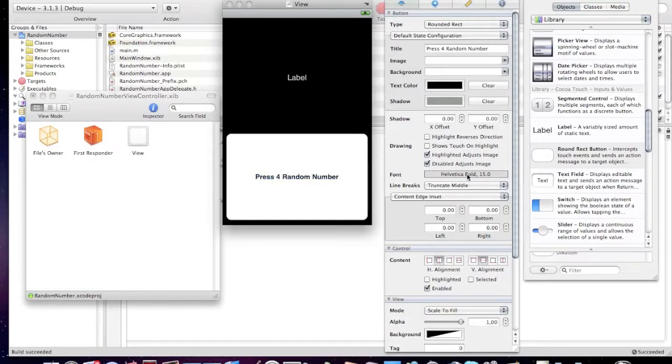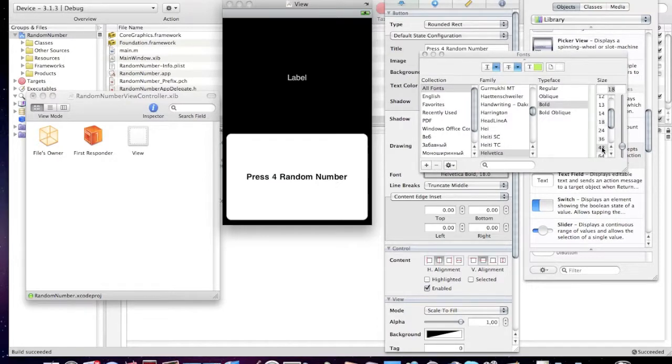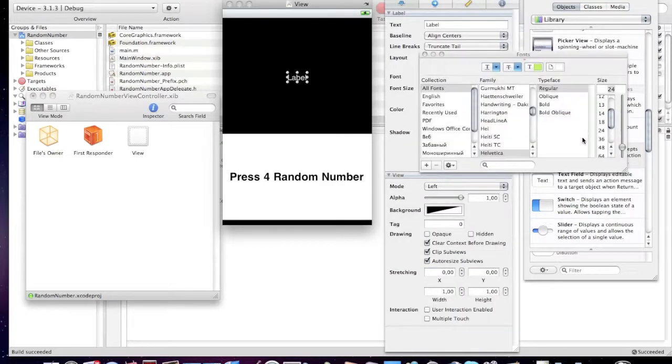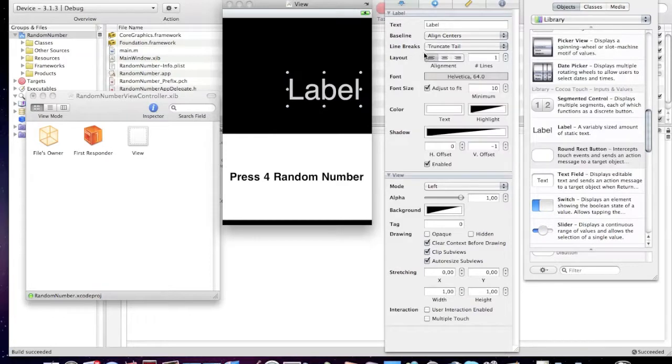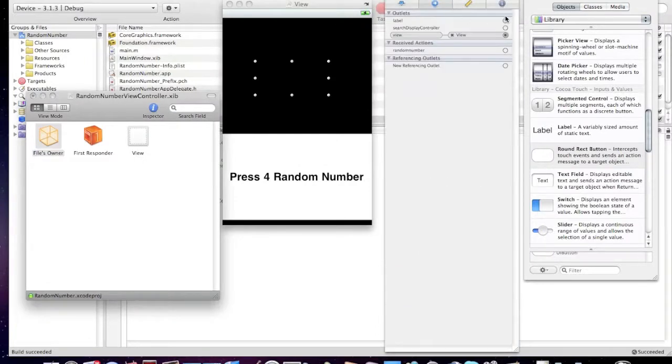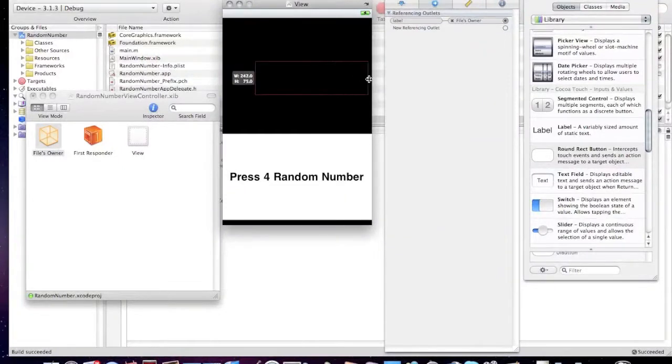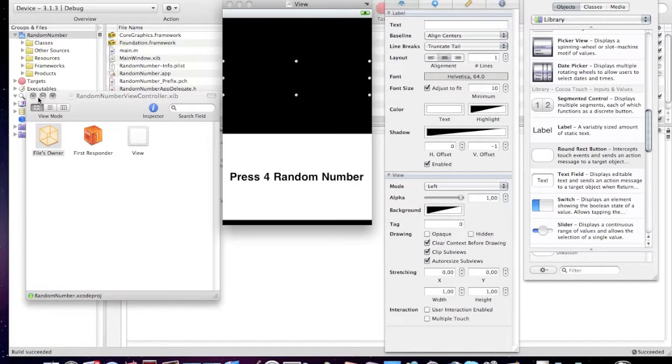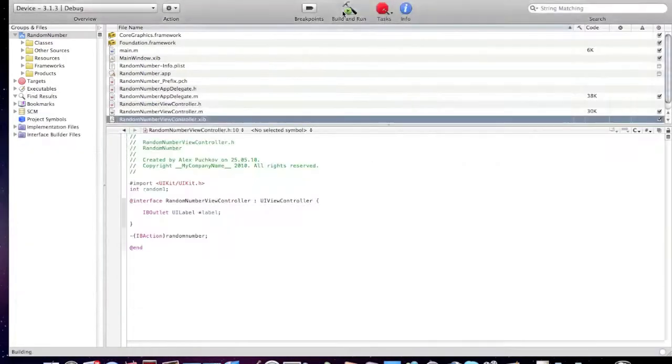Okay, and I'll change the size to 24. And I'll change the label size to 64. I'll make it clear. And now click File's Owner, and connect the label with the label and the random number action with the random number, touch up inside. So we're basically done. Okay, now I'll save all.